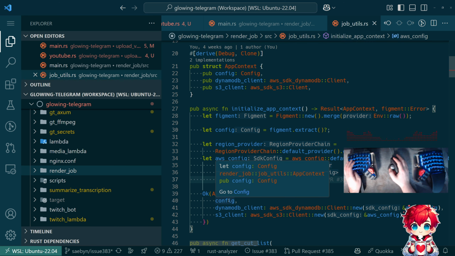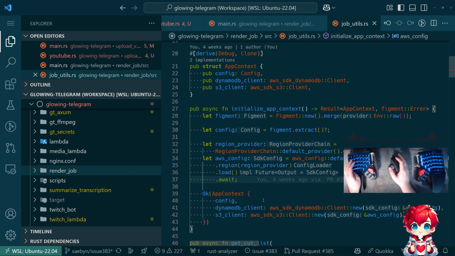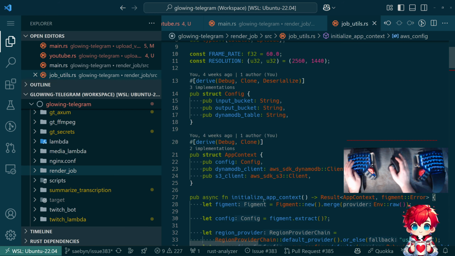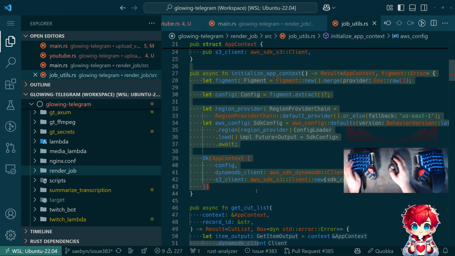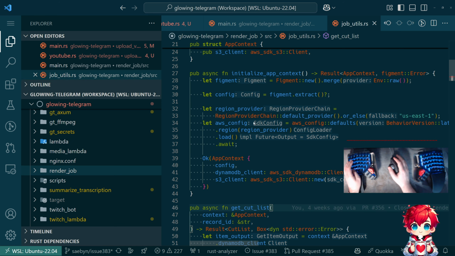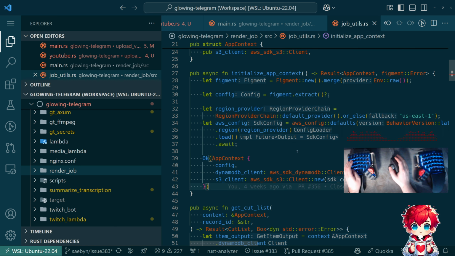It's right, because we're saying that config needs to be a config that matches the type for app context. Okay. I mean, the alternative is I just copy this into the other file. But here's the thing, these lines of code are copied in a bunch of different places already. And I would like a way to not do that.